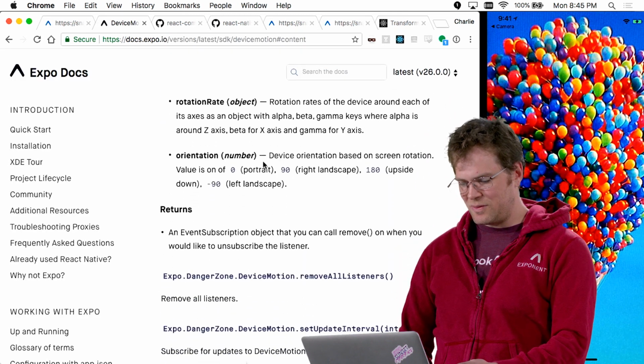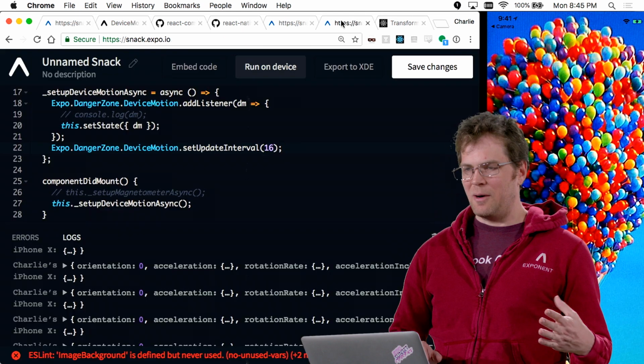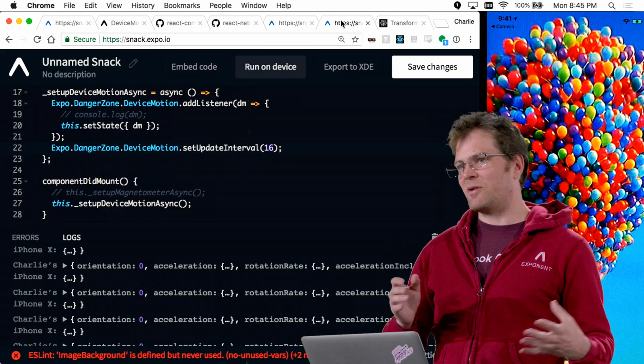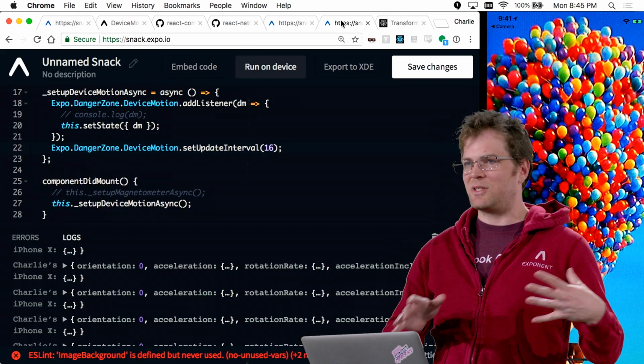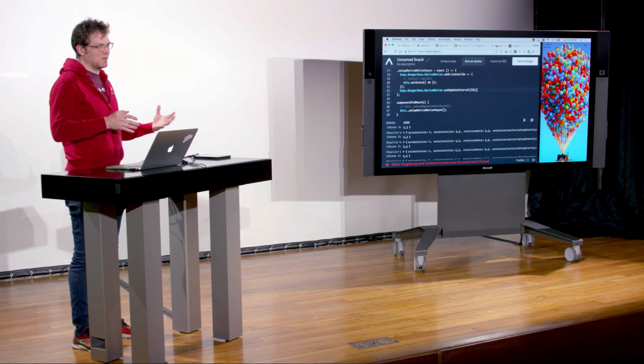That's the other method you can see here, set update interval. The reason we do 16 is that iPhones and Android phones tend to render stuff at like 60 frames per second, which is pretty good for viewing by the human eye. There's one model of new iPad that renders at like 120 frames per second, but almost all modern phones do 60 frames per second now when they can. When they drop frames, it's like a miss, and that's when you see jerkiness in your UI and stuff.